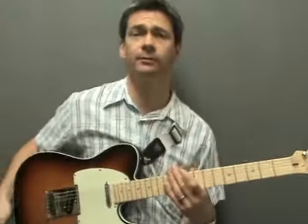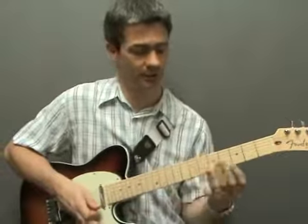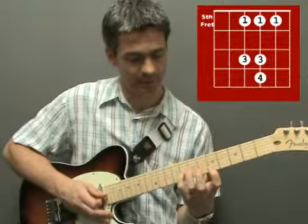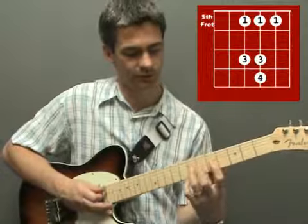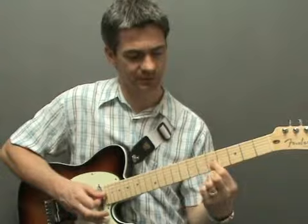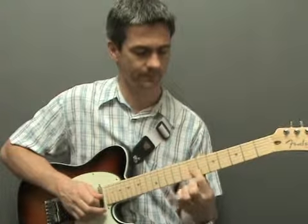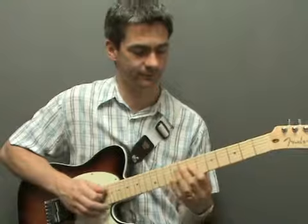For this second example, using the same scale, I'm going to use a different cluster of notes. This time I'll use the 5th on the B string, the 8th, 7th and 5th on the 3rd string, and on the 4th string the 7th and 5th. And I'm going to include slides between the 5th and 7th, and backwards, and the 7th and 8th on the 3rd string, and also between the 5th and 7th on the 4th string.